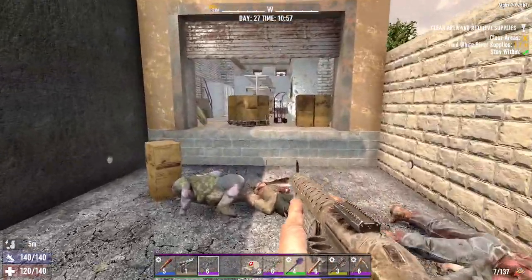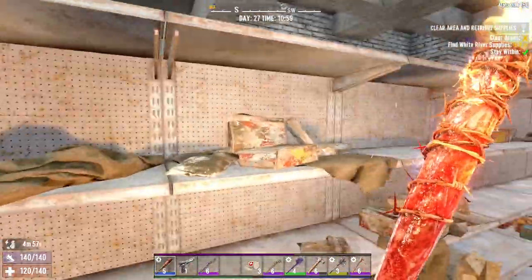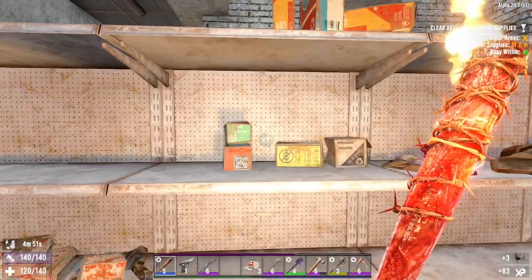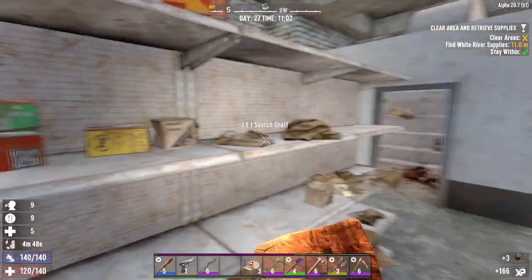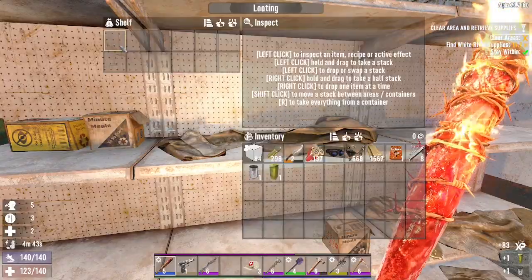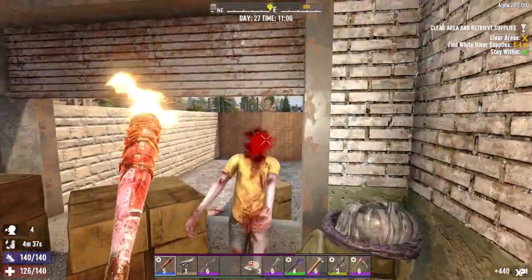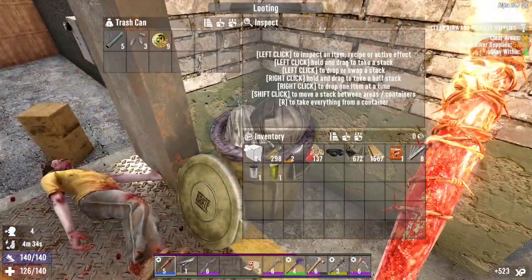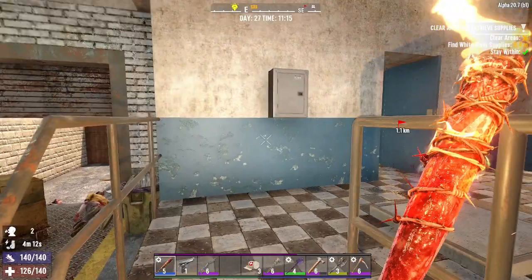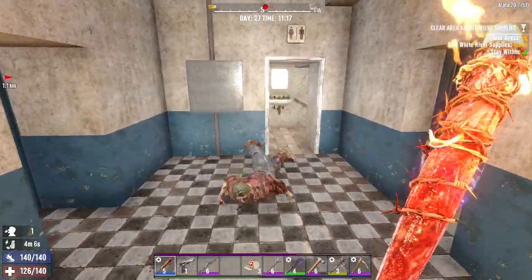All right, let's get back to it. I hear more footsteps. And I assume it's from outside. There he is. It's Steve again. Get the hell out of here, Steve. Alright, so the supplies are here on this floor. I don't know if that means it's going to be... Well, come on then.